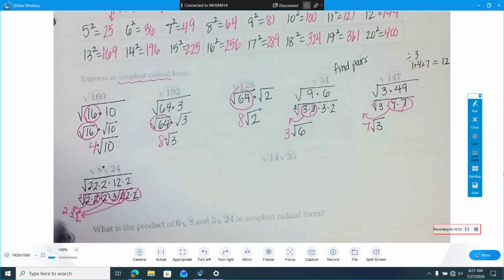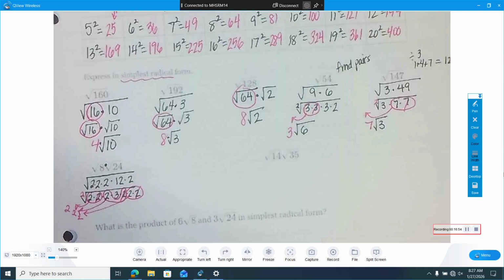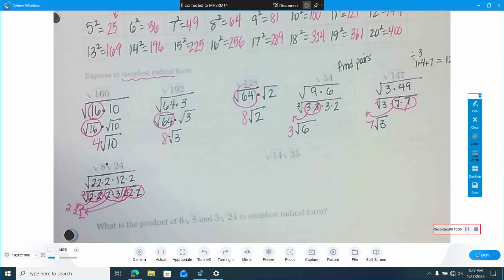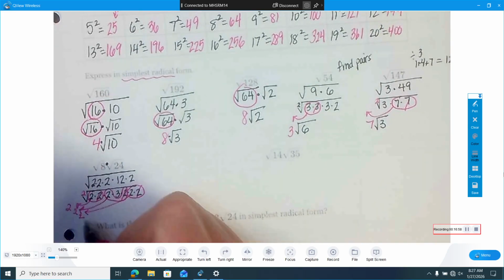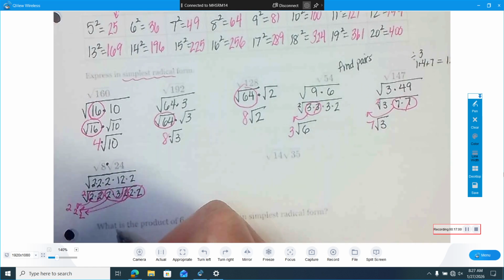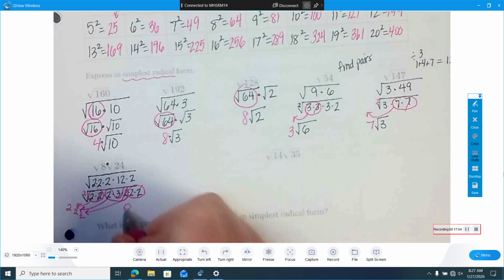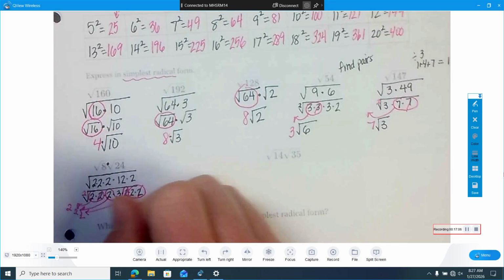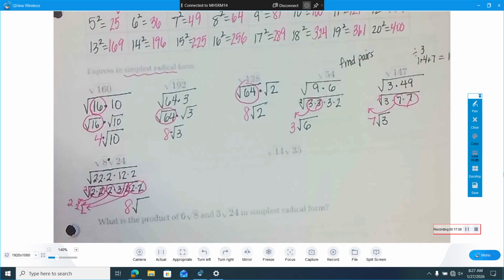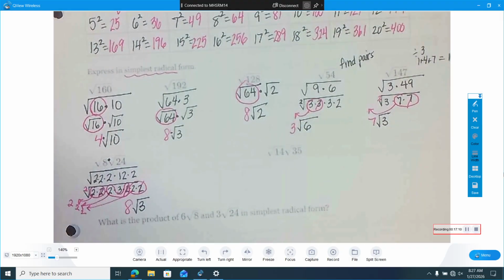What do you suppose these 2s do when they're all escaping together? Combined by addition or multiplication? Multiplication. Everything is multiplied. It's still going to be multiplied, okay? 2 times 2 times 2? 8. Radical 3. All right? So simplifying radicals is really just about breaking them down. I think the prime factorization is an easy way to go.